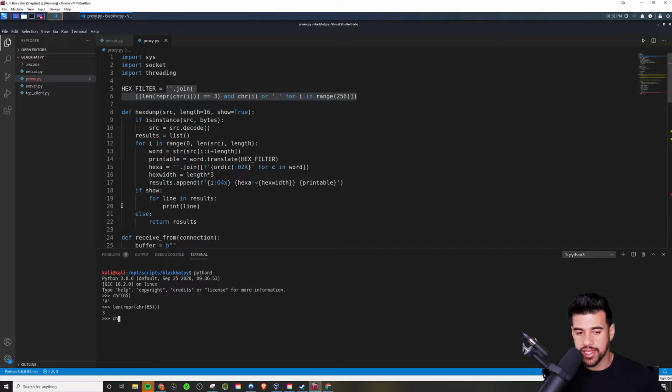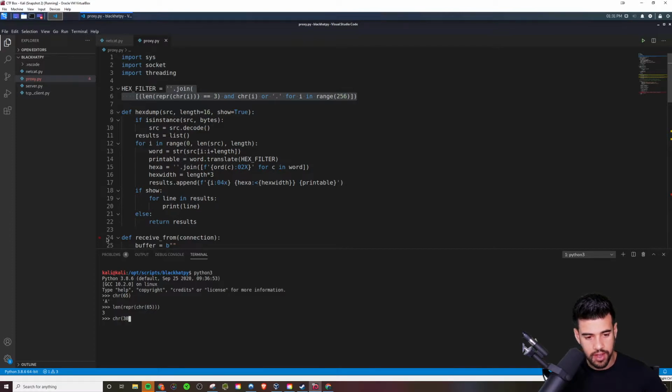Now, that's a way that we can know that, hey, this is a string character. This is very easily represented in ASCII, right? Now, we could have something like some kind of Unicode string or something that is like a hex code, that doesn't correspond to a number or a letter, right?